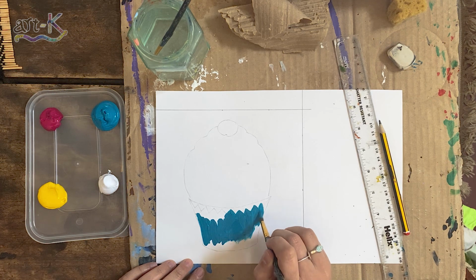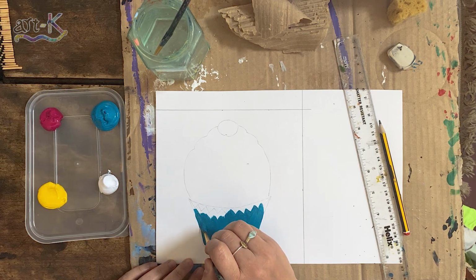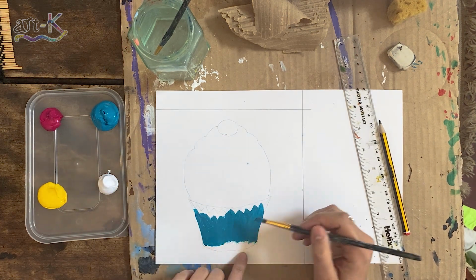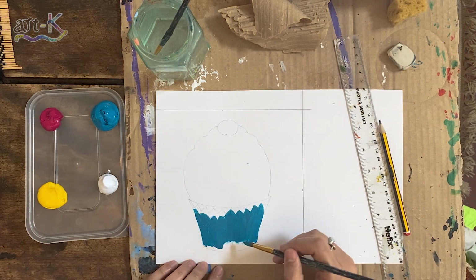If your brush is too big, then you're going to have some problems. So I would recommend switching to a smaller brush if it's too big to get into those little sections. And when you do a line like at the bottom here, you need to make sure you turn your brush so that it's going in the same direction as your line.